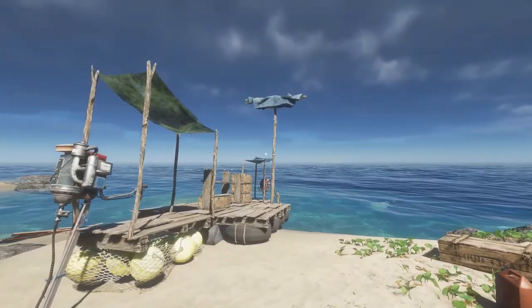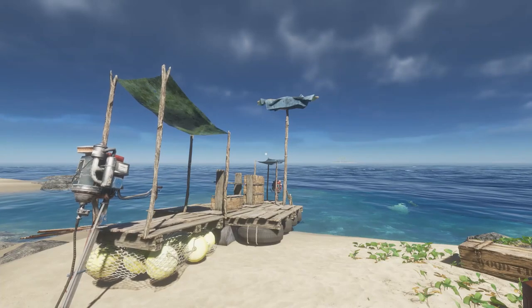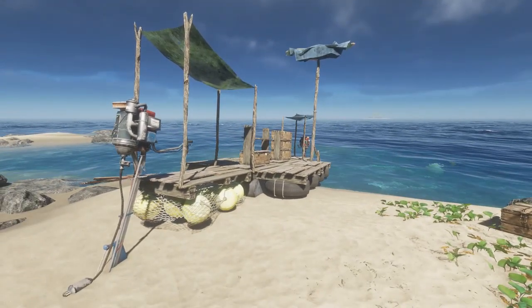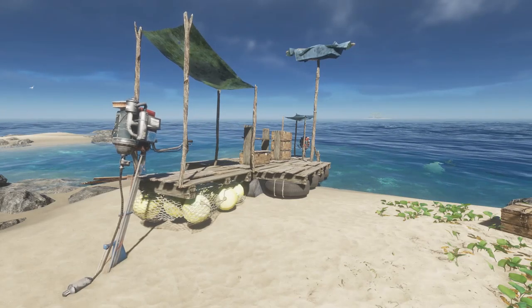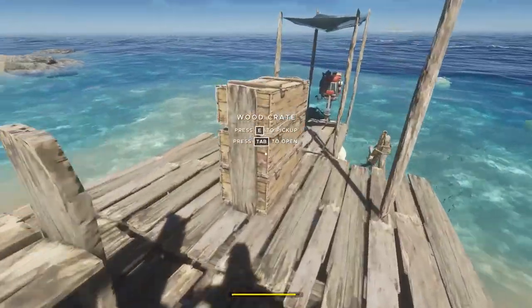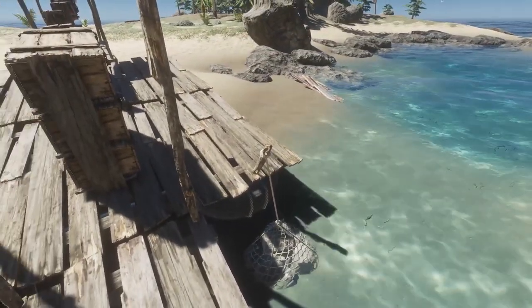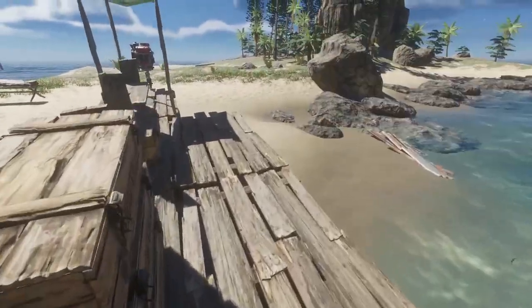So the raft. We ditched the gyrocopter for the time being. Well, we didn't ditch it, we kind of kept it. It's rocking around on the wave. Did I put the anchor down? The anchor should be down. Yes, it is. That is down. Hold E to retrieve.